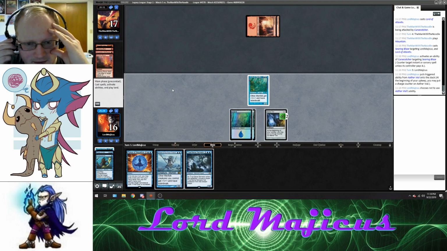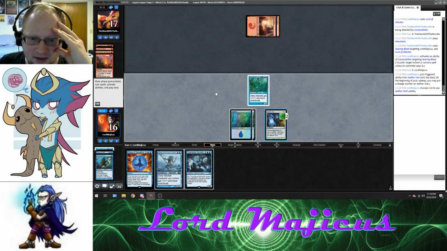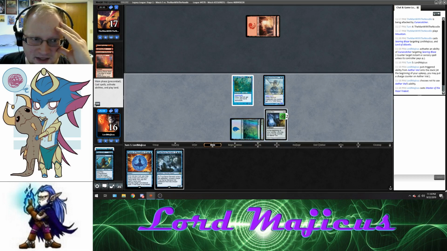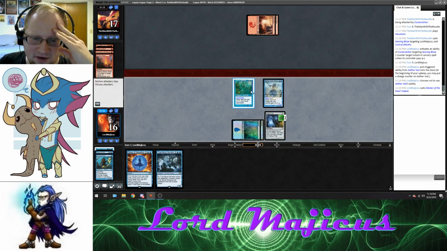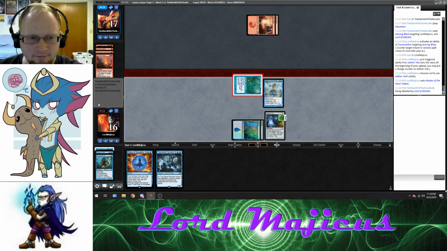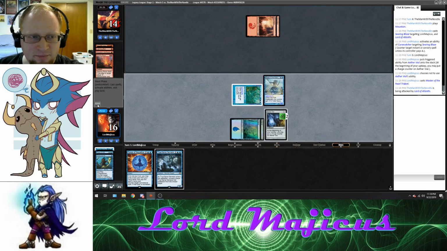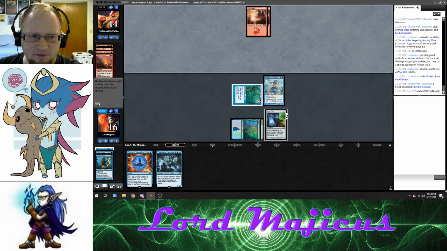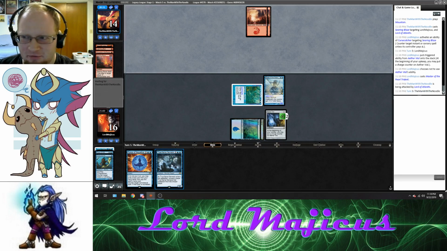Alright, what do we got? True Name, okay, great. So I'll do this. I don't want them to know that True Name's in my hand. They might think I have another Lord. And every bolt they use on the creatures is one that's not going in our face. So if they bolt the creatures, I let them do it, and then I will just kill them with True Name Nemesis. But I have to hold up Force in case they go for Ensnaring Bridge.